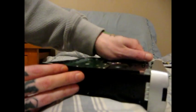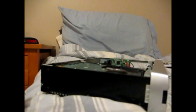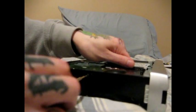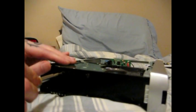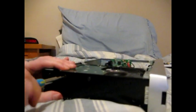There's the three holes that you took the screws out of earlier. Now the hard drive has, as you can see, three holes on the side of it. You're just going to line those up and mount it with the screws. So I'll go ahead and grab one. Always mount the middle one first, just to keep it easy. You're going to want to keep your hand on the other side of the hard drive to hold it in place. Just like that. That one goes in. Now you may need to adjust it up or down to make sure the holes line up fine, but I've done this a couple times, so it's not really a big deal.